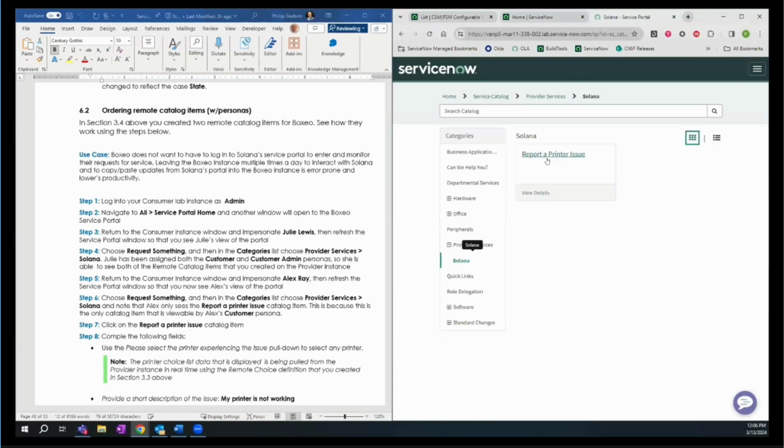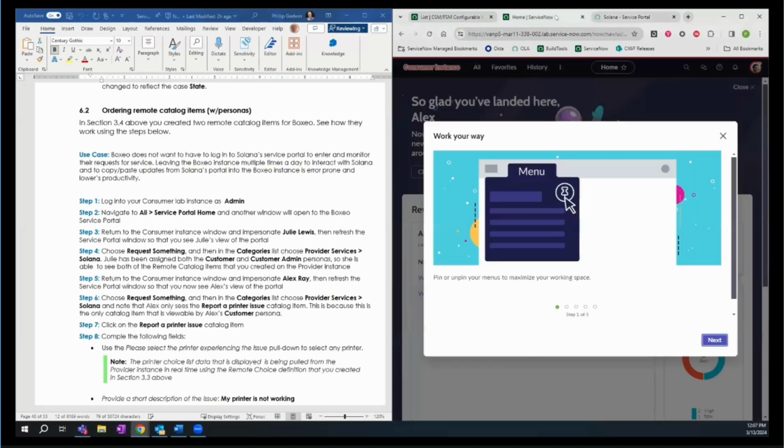Remember, he only has the customer persona. So the only catalog item he can see is report printer issue, because the other one was for the customer admin persona. So when you're demonstrating to customers, you can use that to show how they can control access at a user level using the personas that are set up.